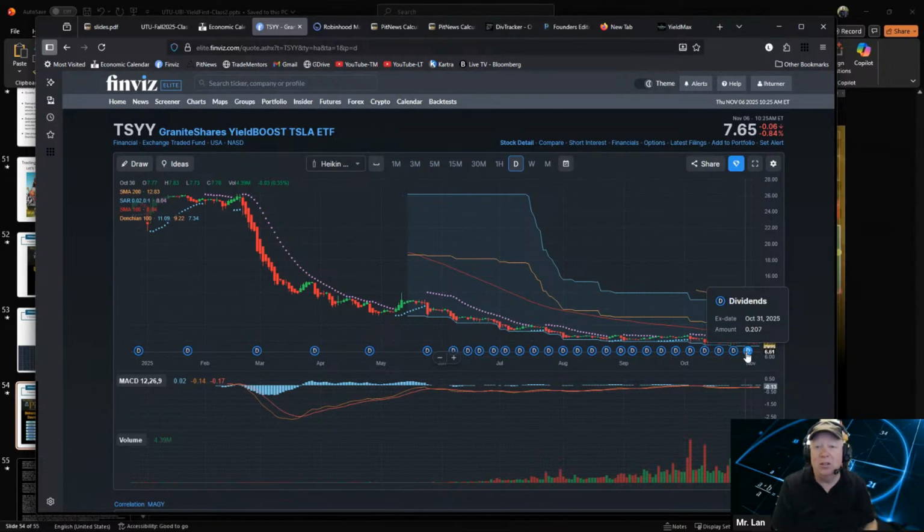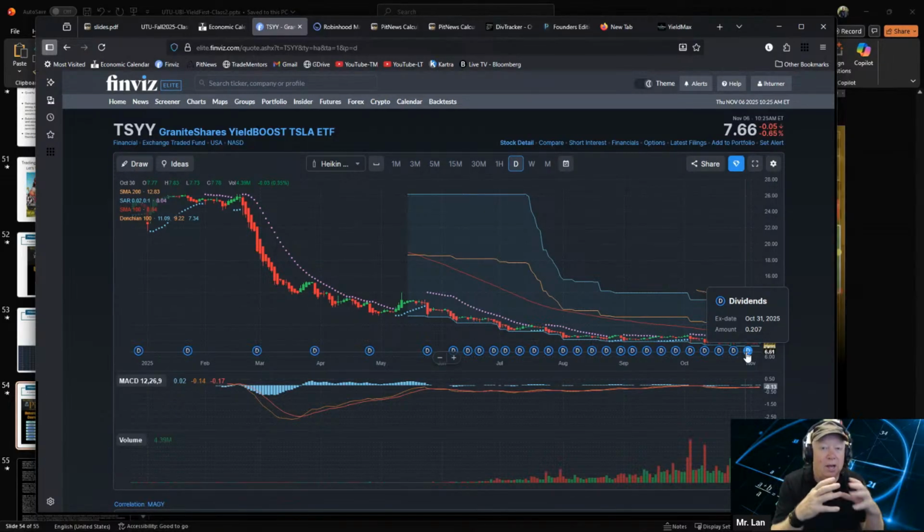Now, there is some downside to this. What happens if Tesla does fall? What if it actually does flush? What if you actually do crash your car? What if you actually do break your leg? Well, then you get to cash in on your insurance policy, right? And so your insurance policy gets cashed in on, and then the insurance company has to pay that. So if the market flushes over there, well, TSYY is going to go down too. Its net asset value is going to fall because you're going to have to take some of that money to pay the people who bought insurance premiums.